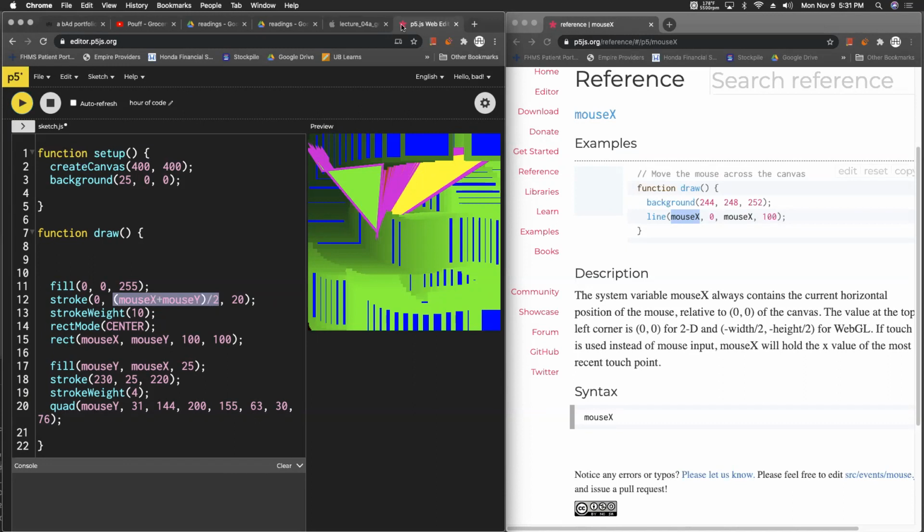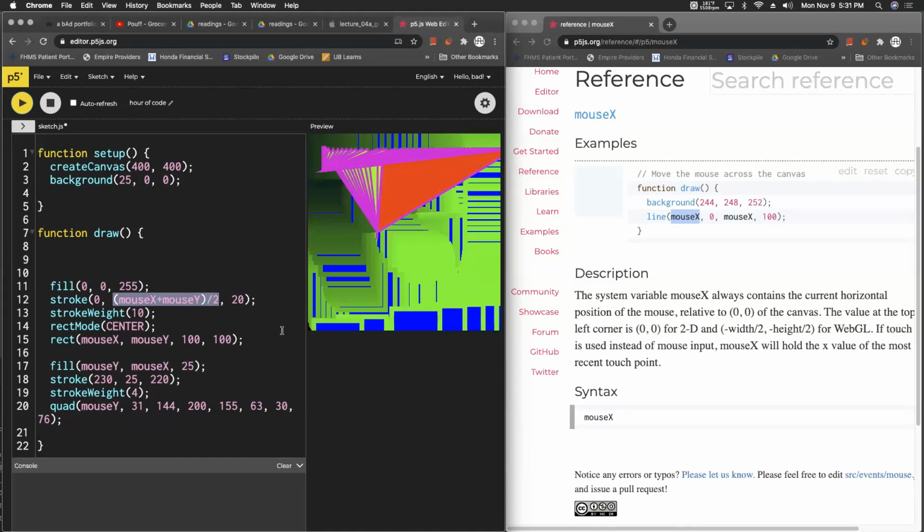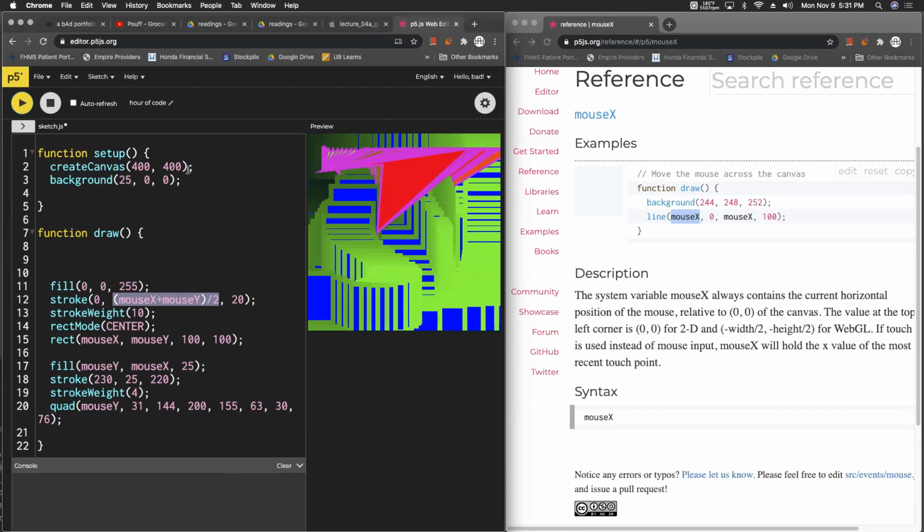Okay. And one more thing, should the canvas size always be 400, 400, or is there a specified canvas size you want us to use? It does not matter. For when you're doing your project, you mean? Yeah. It does not matter. I actually haven't gone through to experience the maximum stuff. So let's say 4,000 by 4,000.